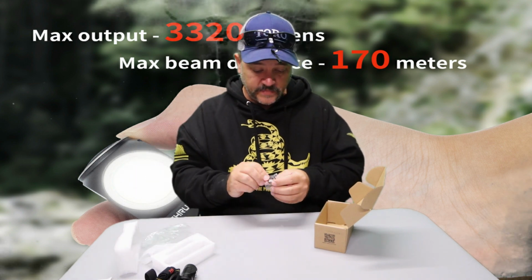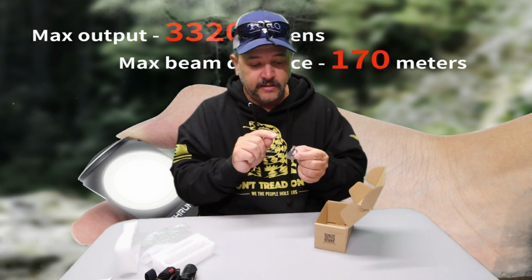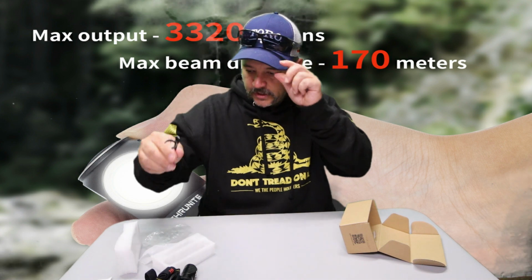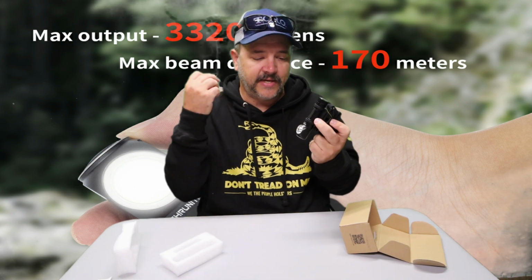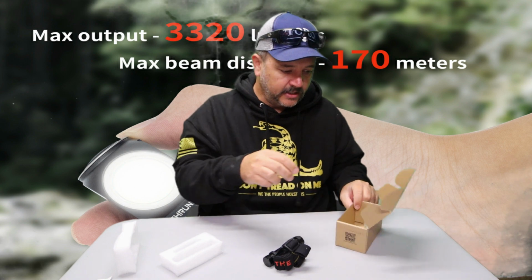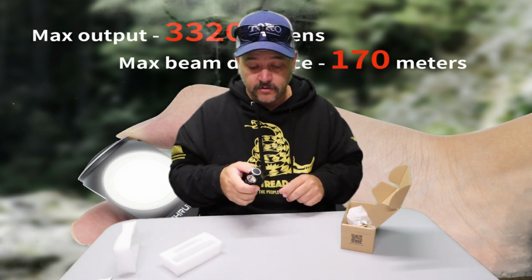Instructions are here, and here we have a couple of gaskets, and this will be for the charging port and the lid itself. Set these accessories aside. Again, don't forget this does come with a pocket clip, so you can take this off of the headband, put this on, whatever you want. Pocket clip, headlight. So it's a universal. It can be a headlamp or it can just be a regular flashlight.